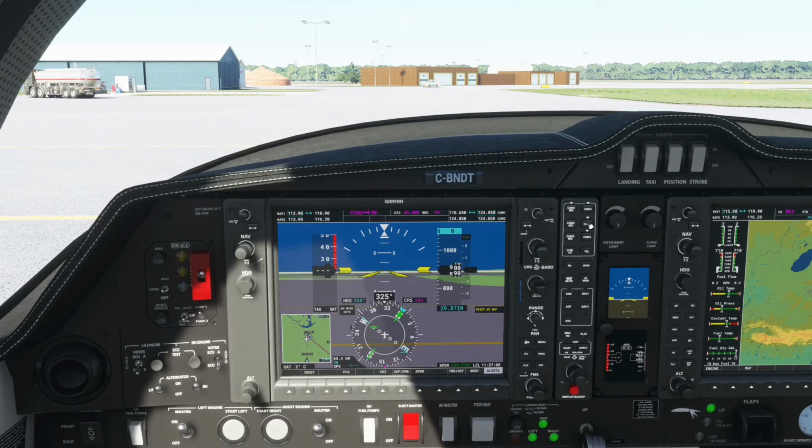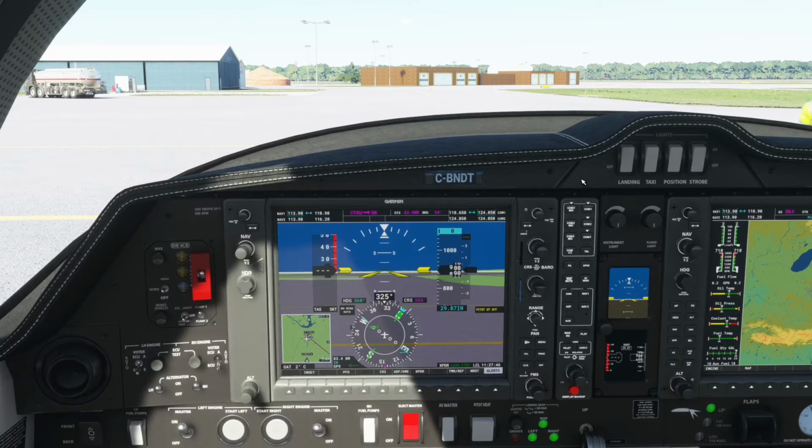Now for this route, we're just going to stay VFR today as long as possible, so as long as you're below 3,000 feet, you don't have to fly an altitude appropriate for direction of flight, so we're just going to stay around 1,000, 1,500 feet AGL just to see some of the scenery. And around the vicinity of Montreal, there might be a little worse weather, possible snow showers. We'll see how accurate the weather is in Microsoft Flight Simulator. But we may have to climb up to an appropriate altitude, or maybe even get an IFR clearance to get into Quebec City. But the weather in Quebec City is supposed to be actually not too bad, so we'll see how it goes.